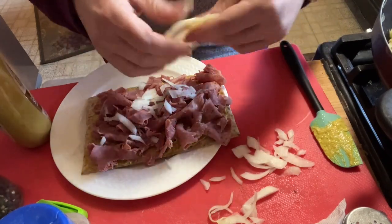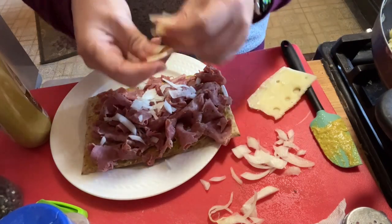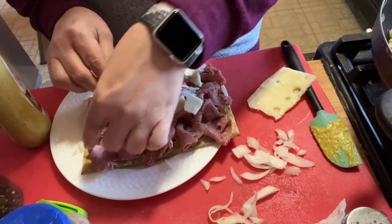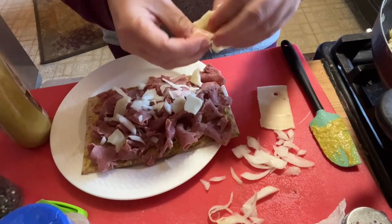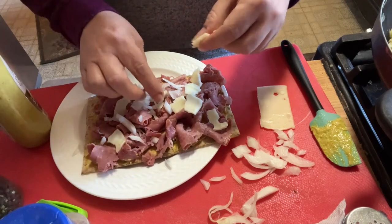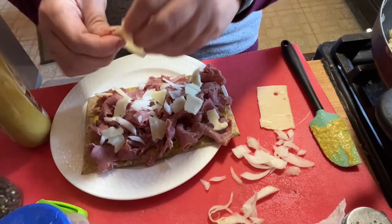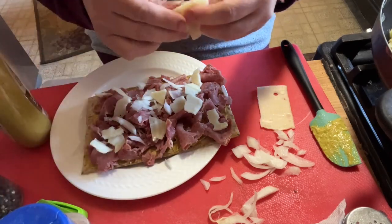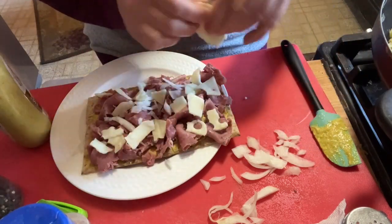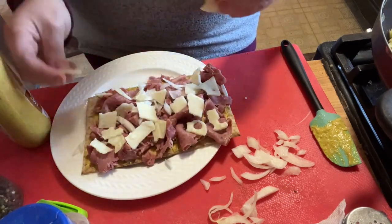And I have a slice of Jarlsberg Light. This is 2 points a slice. So I'm just going to tear it and sprinkle it over my pastrami. And now you could say you're going to put that in the oven to heat up. I'm not. But I'm going to put some warm sauteed garlicky cabbage on top. You know, I'm addicted to garlicky cabbage. I mean, think about it. For 2 points, this is quite a lot of cheese. I mean, look at all that. You're going to get cheese in every bite.